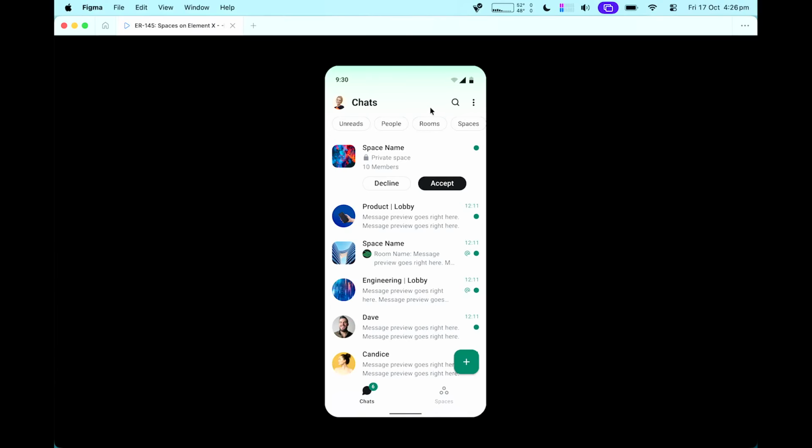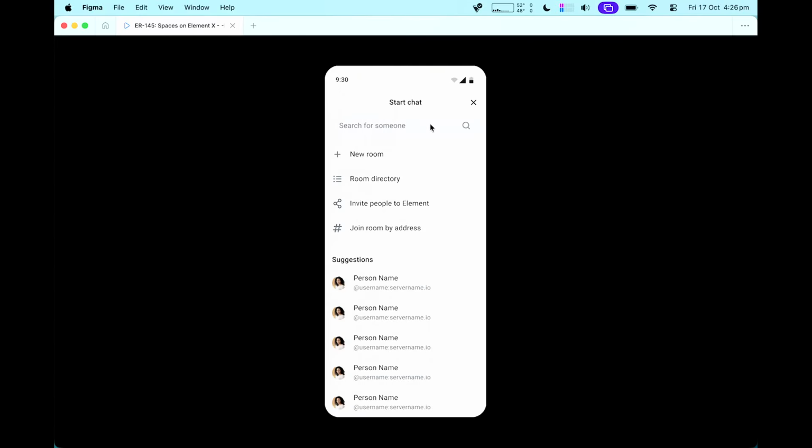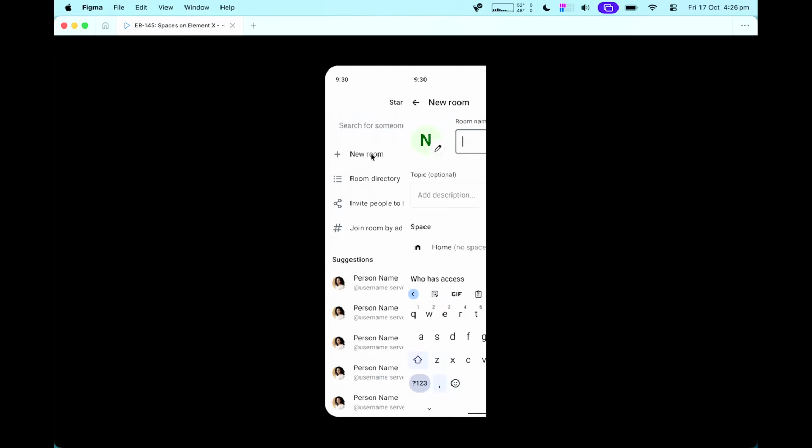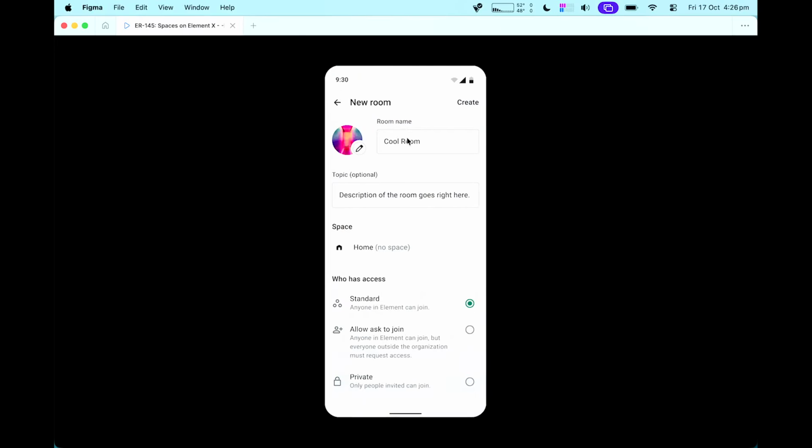From this view, from the chats list, when you create a room, we've added a little bit of functionality. So now, besides the normal things like naming your room and adding your topic, there's now a little section here for which space do you want to attach this to, because it's just from the chats list, so it doesn't know if you want to put it anywhere. If you don't, it's just treated like home. It's spaceless. It just shows up in your chats.